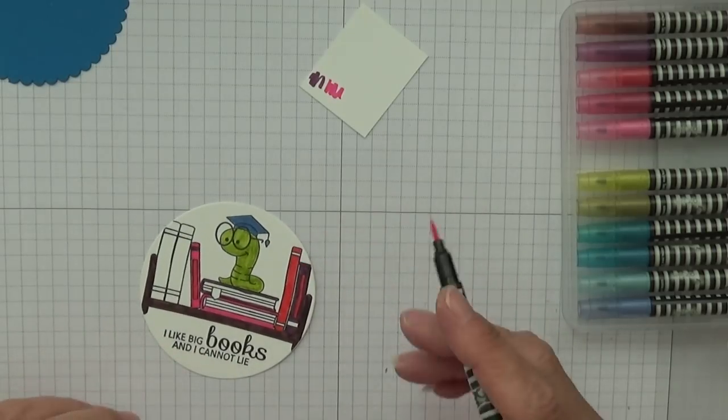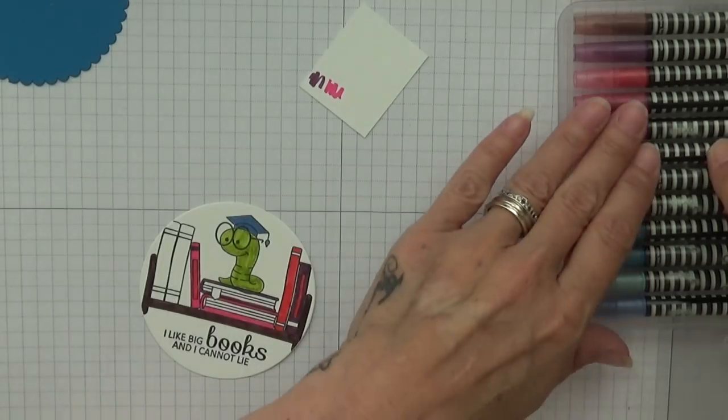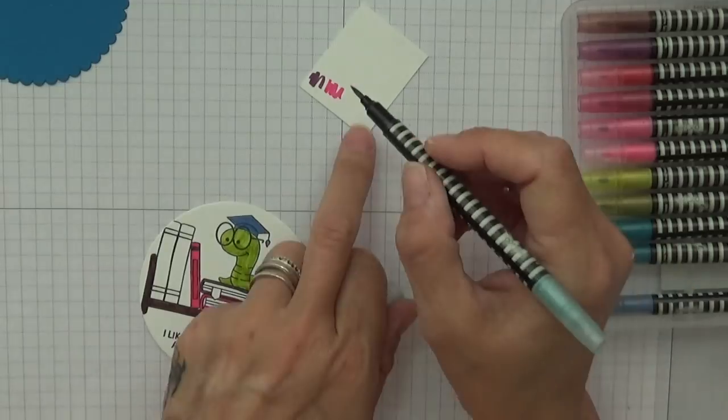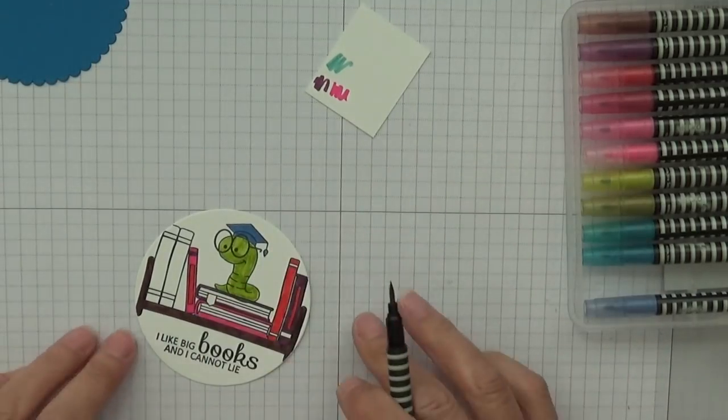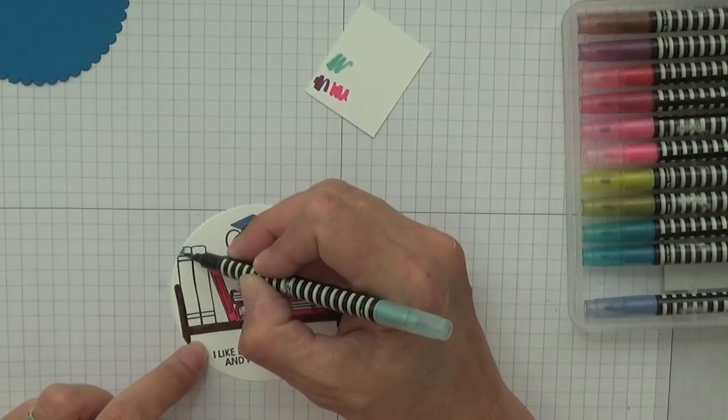And now I love colouring. It's just, oh, I love it, I love it, I love it. So let's see if we've got this beautiful pale blue. See what this one looks like. I love that. I'm going to do this end book here.